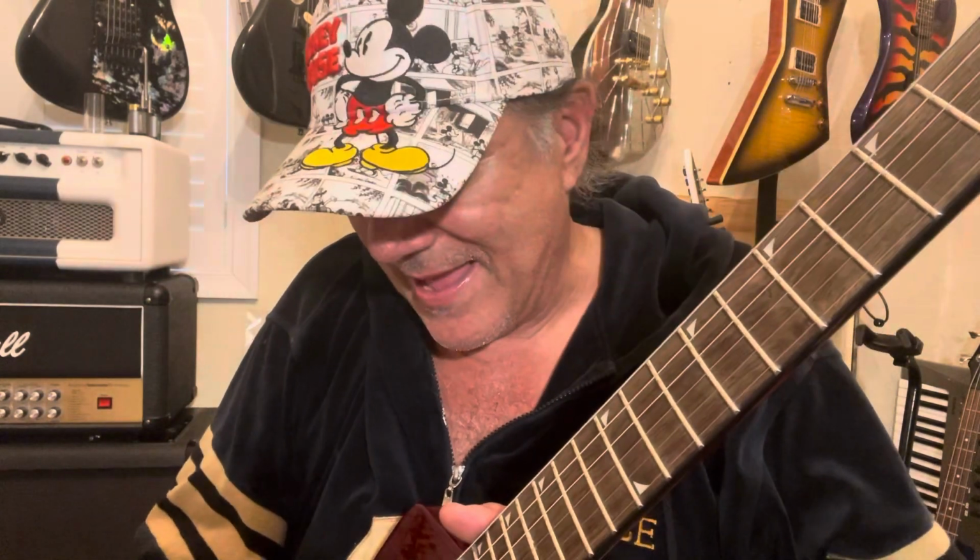Let me explain something on the Fractal. It is a learning curve. I'm lucky because I already own Fractal, but I will tell you, I went into this and the controls are totally different than the AX8. This is more like a Kemper. Not the sounds, but, well, maybe the amp sounds are on par, if not better than the Kemper, because of updated software. But to get into it and manually do it is a lot harder. It's more like the Kemper. The AX8 had controls on the top, like master, treble. This doesn't. Probably the best way to do this is hook up a computer and get to it.